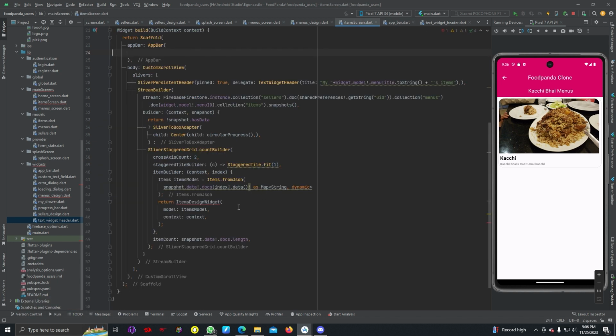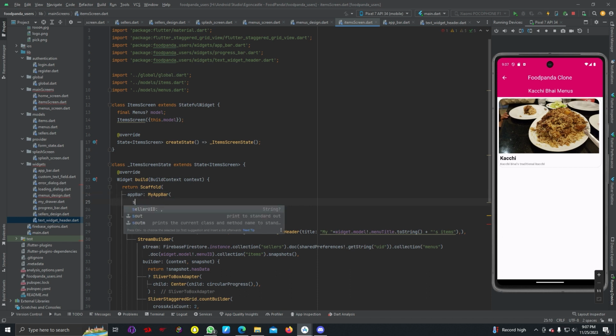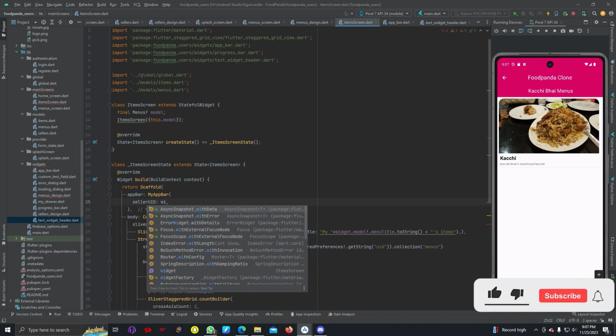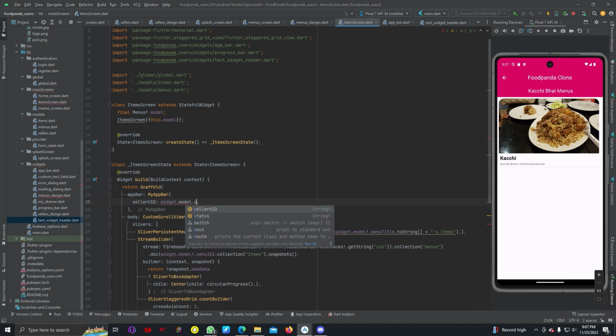So in our item screen we can add my app bar, and we can pass seller UID, widget dot model dot seller UID.